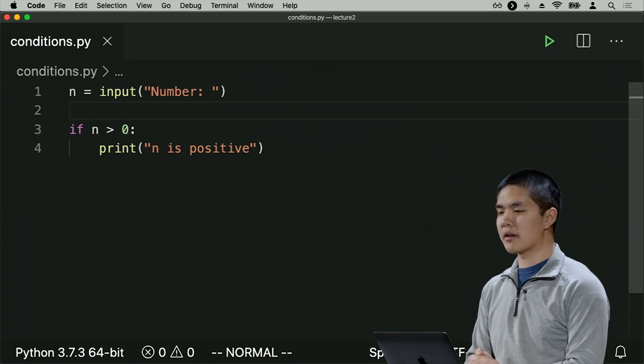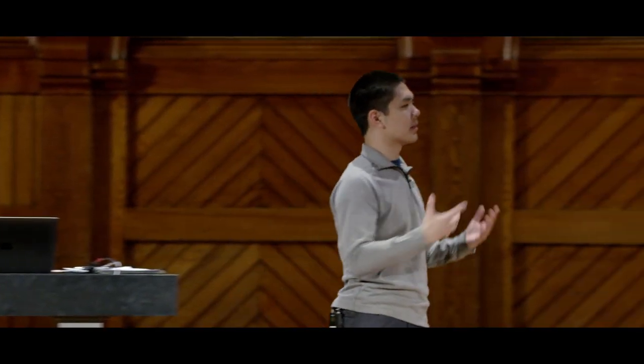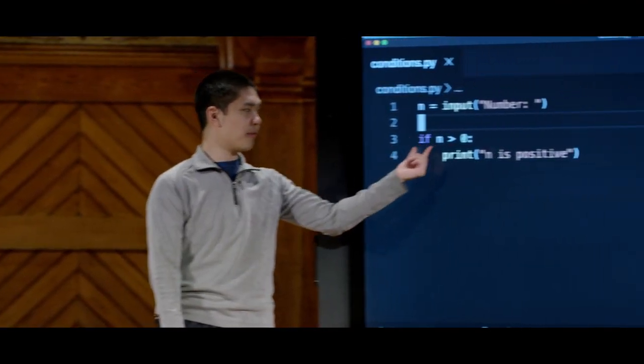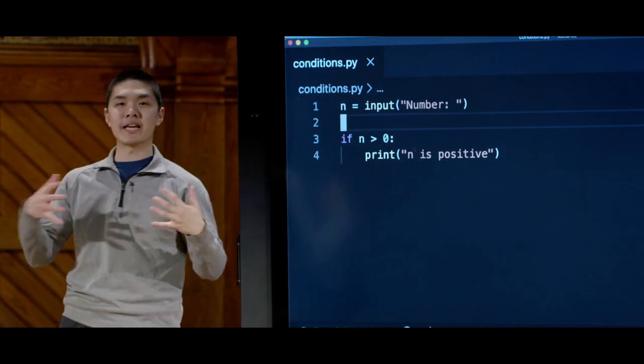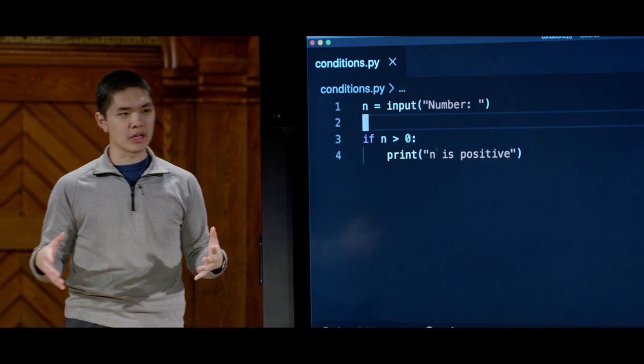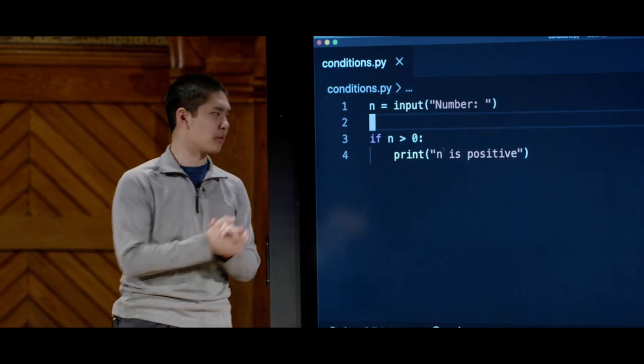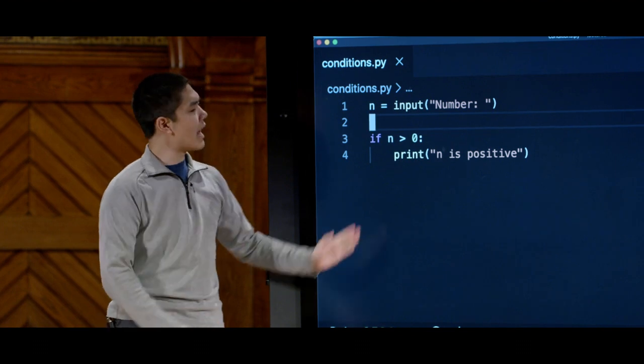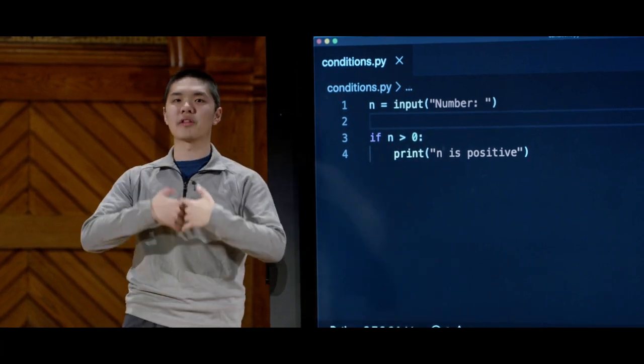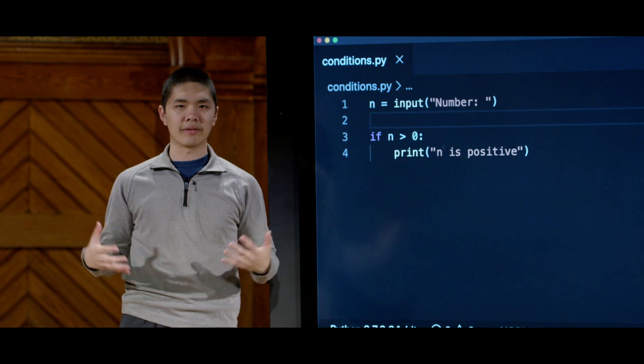And so what's going on here is I have a Python condition. And the way a Python condition works is it begins with this keyword, a keyword like if, followed by a Boolean expression, some expression that's going to evaluate to true or false, or something kind of like true or false. We can be a little bit loose about that, as we may see later. And then a colon means, all right, here is the beginning of the body of the if statement.